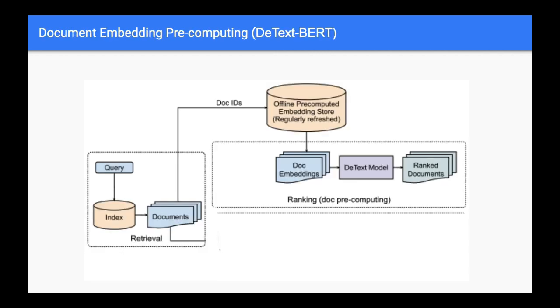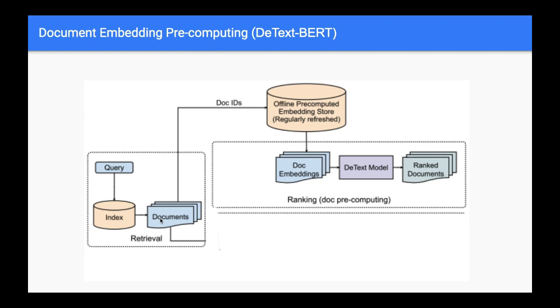And here is the document embedding pre-computing. Basically, you store your pre-computed document embeddings here. Those embeddings are generated by BERT. Then, like I said, there is a two-step process. The first one is that the user inputs a query, then you use your search engine to retrieve relevant document candidates. As for how this part works, they actually did not explain in the paper, but you can look up more research.